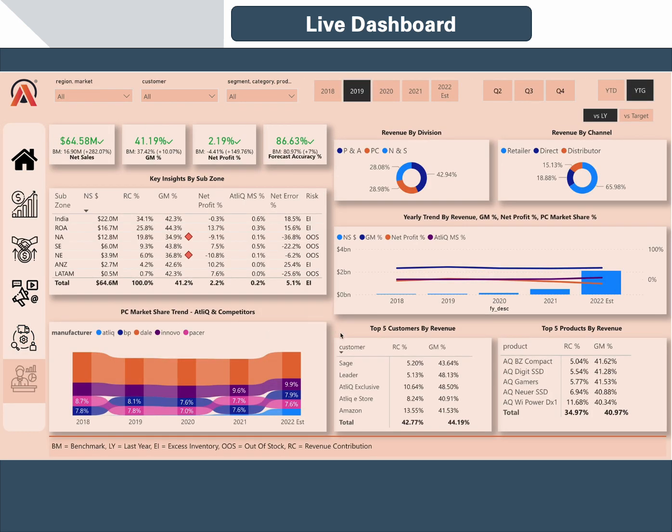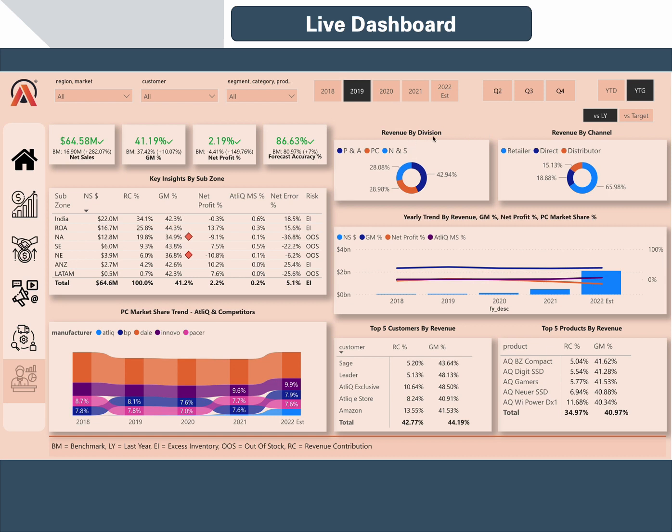And here we have the executive view, where the stakeholders can see everything about the company, I will call it the general performance of Atlic Hardware. You can see the market share that Atlic Hardware is adding, which is 5.9%. You can see the top five customers by revenue, the customers that are bringing in more income, and the top five products by revenue, the products that are also bringing more revenue to the company. You can see the yearly trend as well.